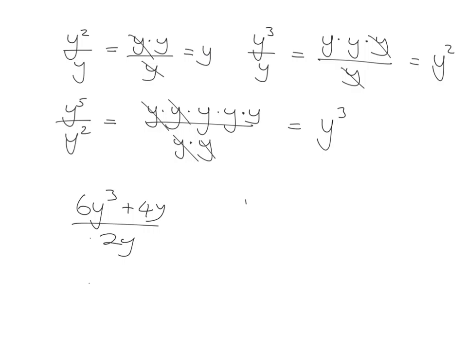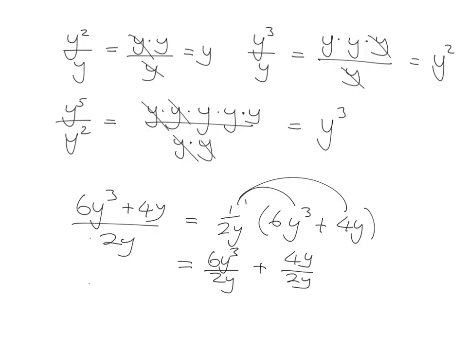Okay, so now I can do a more complicated example like this: 6y cubed plus 4y over 2y. This is going to be this thing into all of that, and so we're going to distribute. And I'm going to short circuit it a bit. I'm going to say here, look, that is 6y cubed over 2y, and this is going to be 4y over 2y.